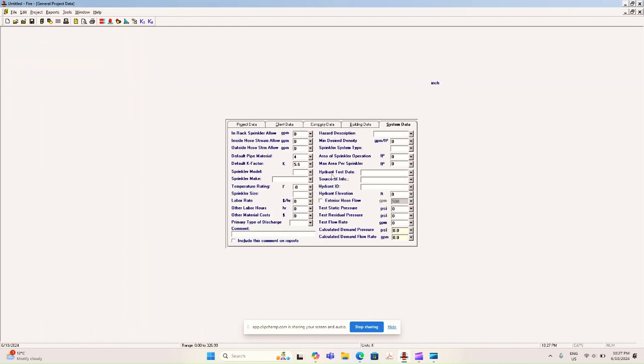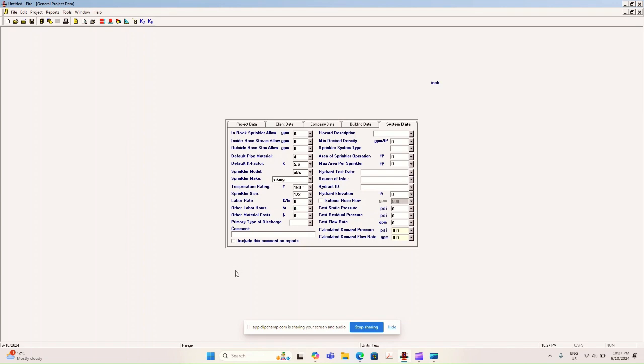Okay, so here it comes. Sprinkler model ABC, sprinkler made by Viking. Then the temperature rating of the sprinklers is 130, but you can put 160 again for a high-temperature sprinkler. Size, which normally comes as 1.5, liberty, it does not need to be filled in. So authentic records is not useful.